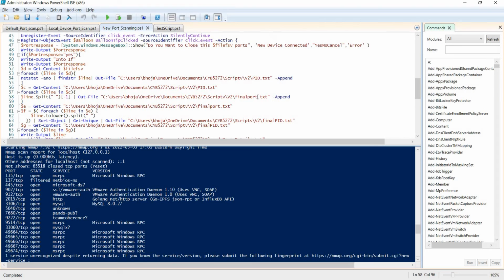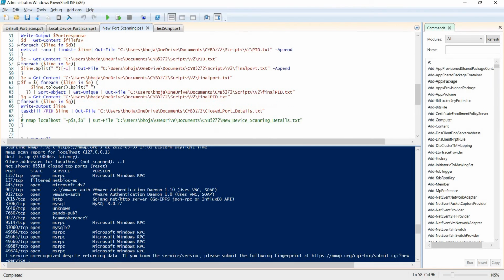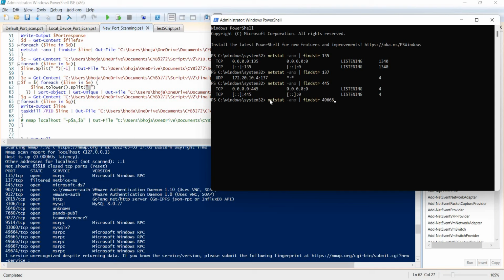Let's just change. Okay, so in here we will again get the port value. Here we will split by the space and get the final PID. Okay, as we talked about, this is just the first, like only one. So if there are 2 or 3 different ports like this, we will get different values. Like try with a different port, 49666. So we'll get different kinds of values. So there are a lot of values.